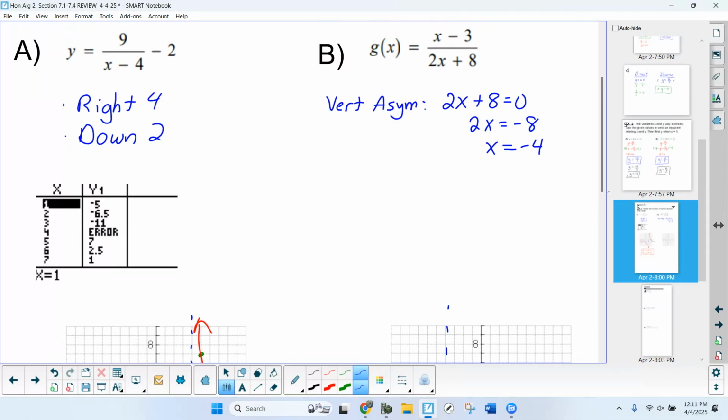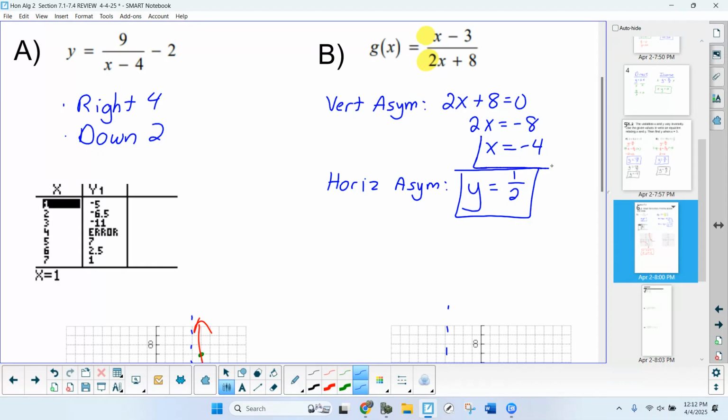How about the horizontal asymptote? The quiz, I had some people totally forget how to do this. Horizontal asymptote, by the way, crosses which axis? Crosses y, so it's always y equals. How do we figure this out? 1 over 2. Why is it 1 over 2? What's in front of x, the ratio? Good. It's leading coefficient divided by leading coefficient. So in this case, it's 1 over 2.